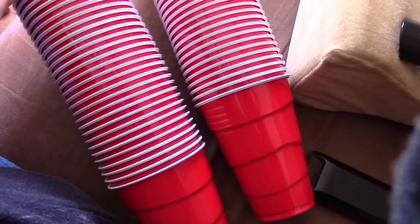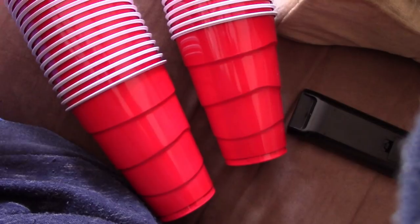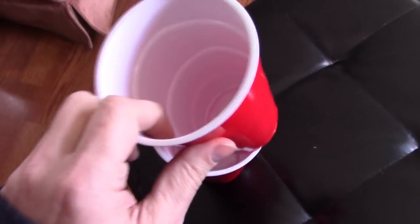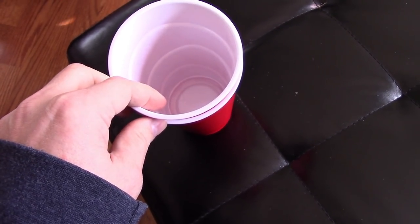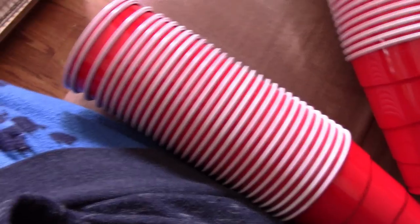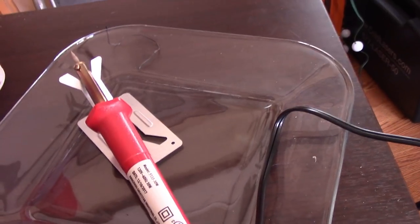This is a way to make cheap planters. You've seen people use solo cups as planters, and it is cheaper when you start getting into large sizes to just buy solos. But you want to make them self-watering — you put holes in the bottom of one and then stick it in another to protect your plants from drowning and give them a little drainage. But poking holes through stacks of these things takes forever. I did find a cheat: you can line up a few cups at a time — with the bigger ones, maybe like four — and then use a hot soldering iron to poke holes really quickly.